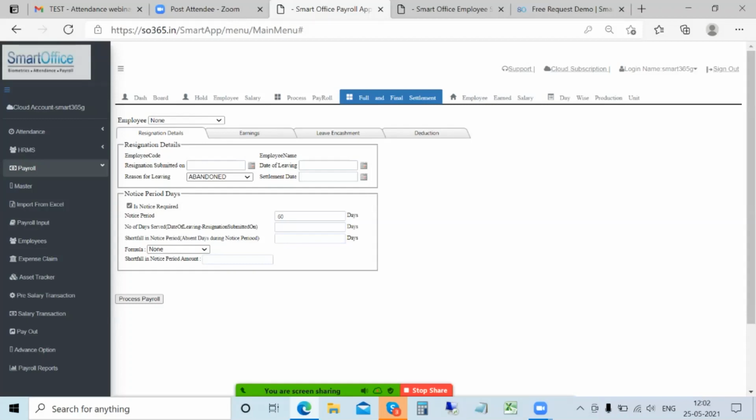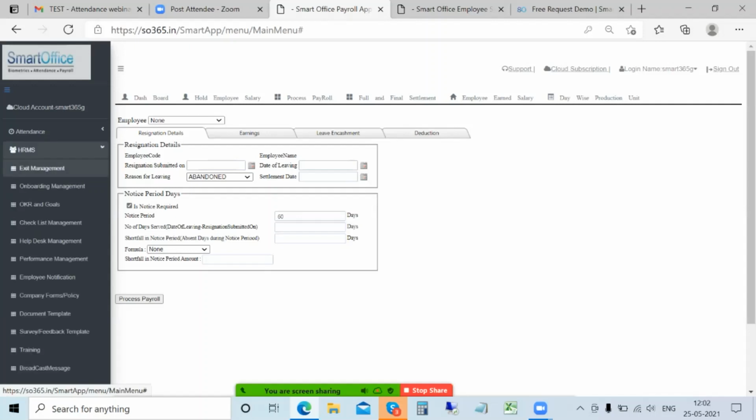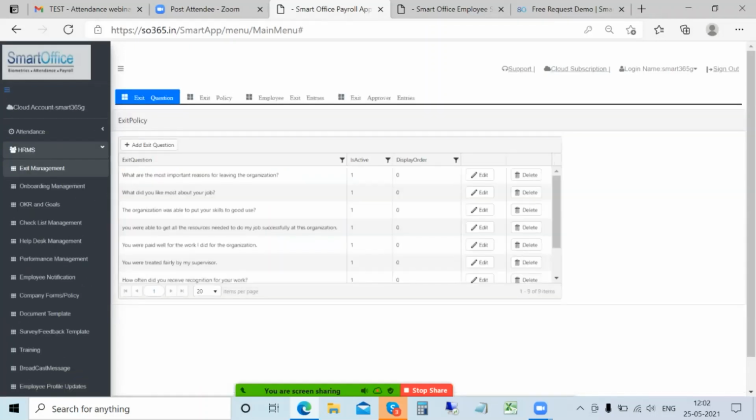I'll just quickly recap what has been discussed so far, and then we will close the session. Exit management is all about how you can define the policies and the various questions that can be included. In terms of policies, you can define the notice period, who initiates it, who has an option to change the notice period, which NOCs or approvals are required, what questions the employee has to answer, and how to change those questions.